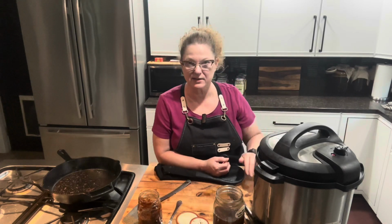And we are gonna let this come down on a natural release. So total cook time here is probably gonna be about 90 minutes, maybe even just a little bit more. Now, there's other ways that you can do this. You can do this in your slow cooker all day, just exactly what I did up until this point, but pour it into your slow cooker and let it go for 6 or 8 hours.